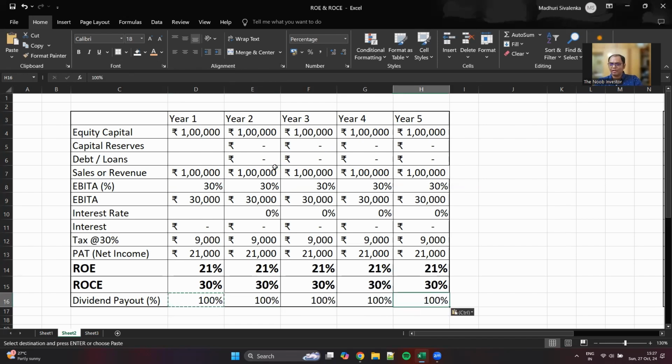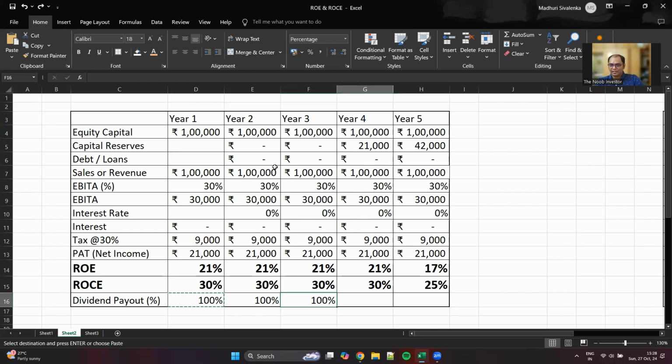Now, if we pay off each and every year, what we are doing is we are keeping all the ratios the same. And what we are telling the investor is I have generated simple interest for you. Here is the simple interest. This 21,000, I give it back to you. You invest it somewhere else where you can get it compounded. I cannot compound the business for you, right?